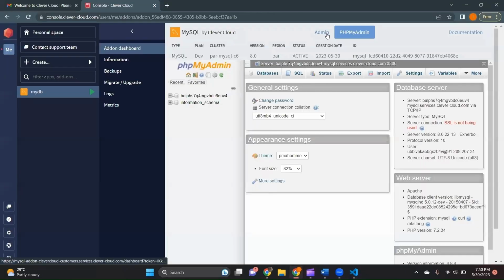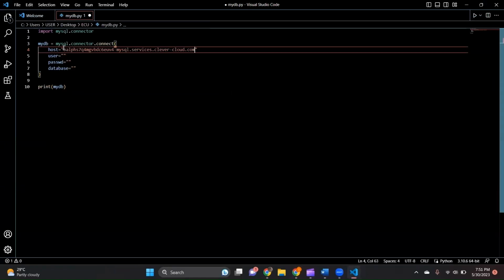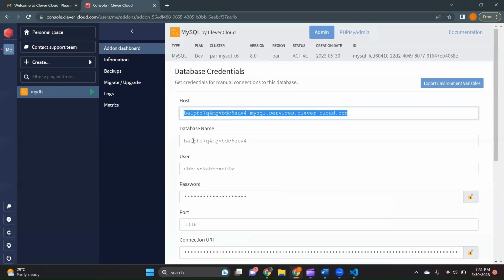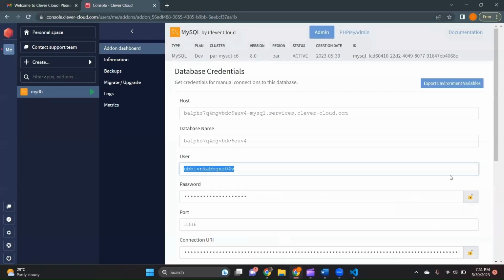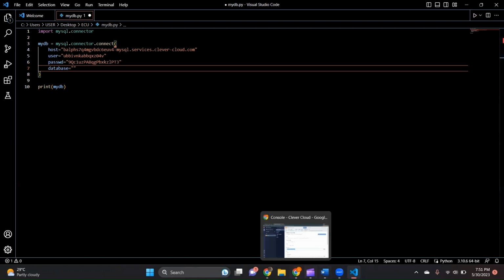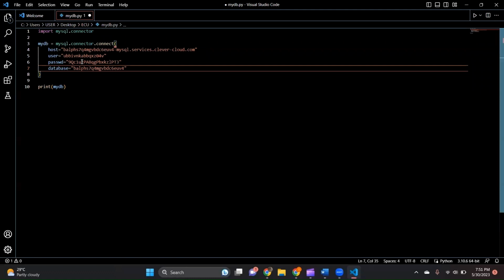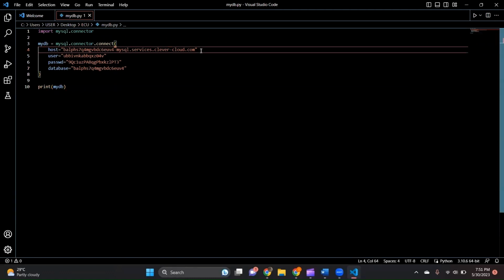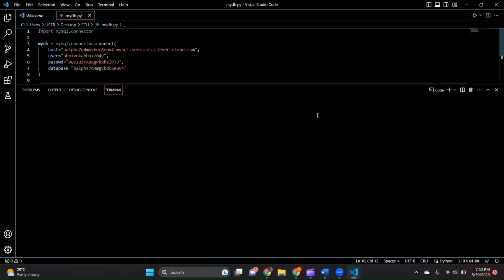So this is going to return an object that essentially represents the connection and allows you to execute SQL operations to do things like retrieve entries or delete things. To confirm that the connection is successful, I am going to say print mydb. This will output a message confirming the connection to the MySQL database. Okay, so to run the script, I am just going to click run, but you can also open a terminal or command prompt and execute the command python3 mydb.py. You will see an object, the connection to the database, displayed in the output.